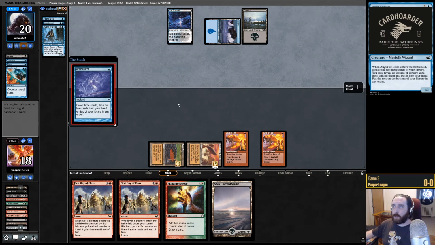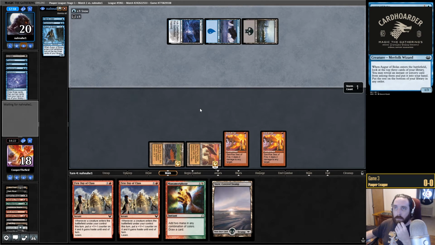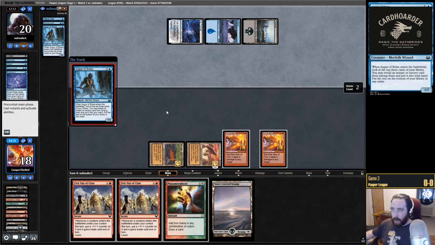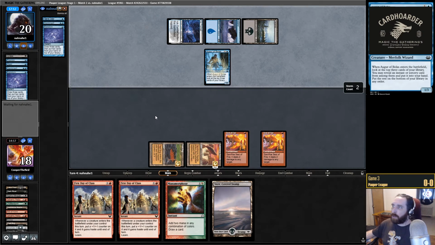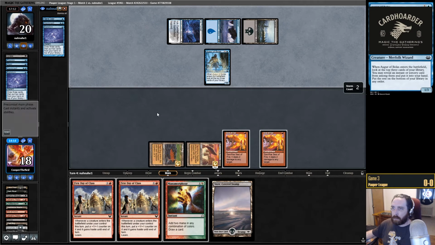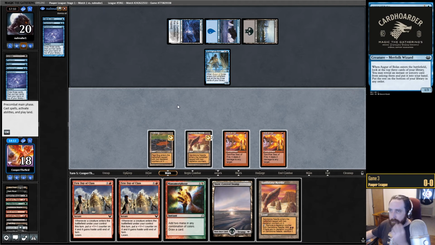Yeah, they use the Brainstorm. And here's an Augur, and they're tapped out. So Brainstorm sets them up so they guaranteed get a card. They reveal Brainstorm. Another Needle.